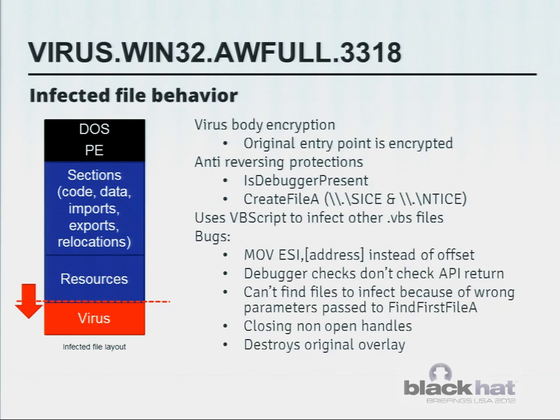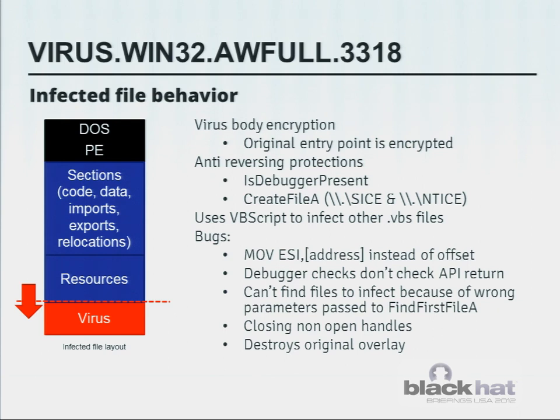The entire virus is just appended to the end of the file, and the original entry point from the original file is encrypted. So that's the data we need. We need that original entry point so we can remove the virus and restore the file. There are some anti-reversing protections, like IsDebuggerPresent and CreateFileA checks. It uses Visual Basic scripts to infect other Visual Basic script files, but we're not focusing on that.